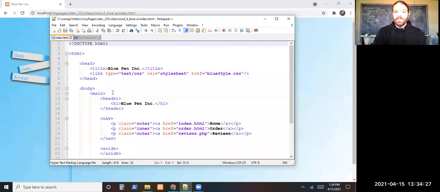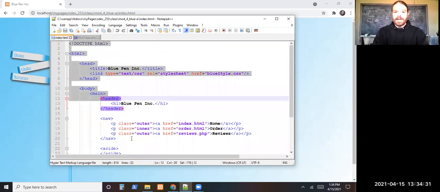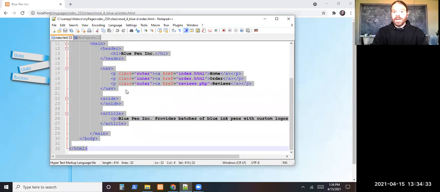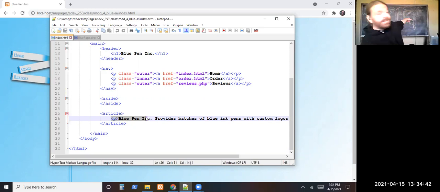Because we want our blueprint to make this code for us every time. It's going to basically be this whole thing except for this right here. What changes in that article tag, that's the content. That's the part that changes. Everything else is exactly the same.